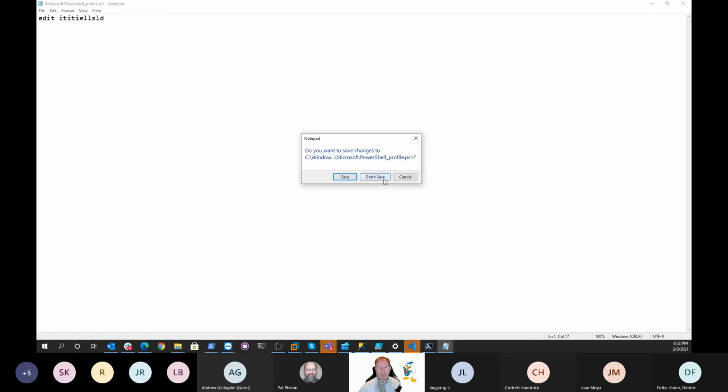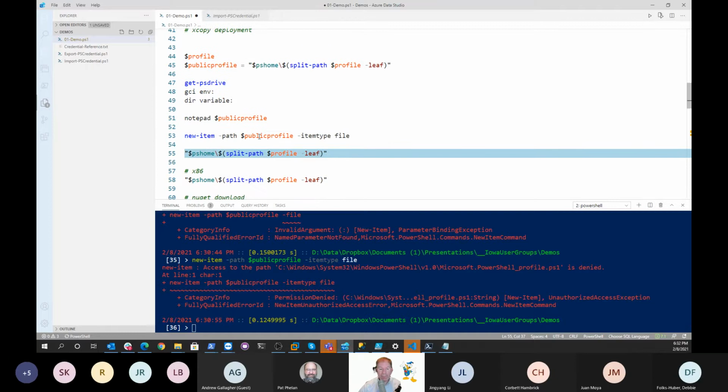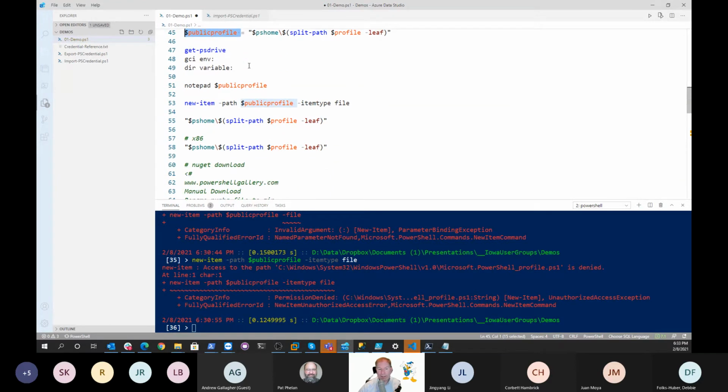I won't do it. But now I can have a public profile as well, and that means that any user, so agent running on this box, if you don't have a personal profile for the proxy that's running this stuff, then it will load the global profile and have all your stuff that you've decided you wanted in there. So it's really pretty slick to have a public profile. I typically will set this if I'm going to use it. I don't really set it in my profile. I'll show you my profile, but I don't really set it. But just know that you can actually build your public profile list.